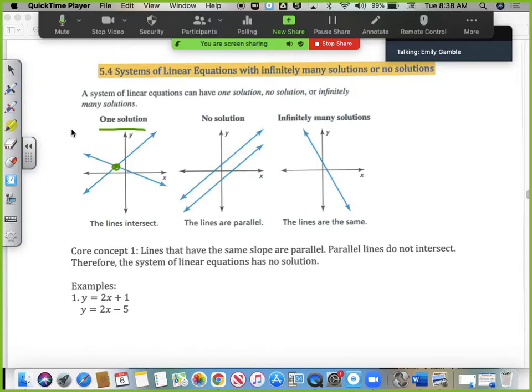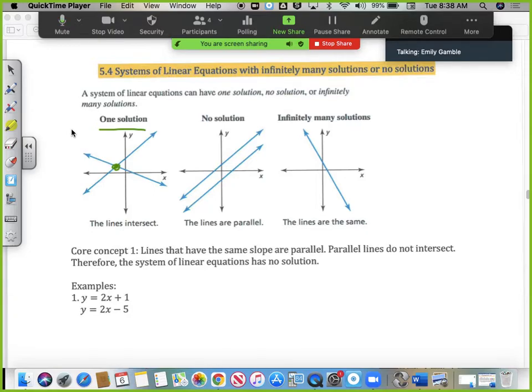So when we're trying to determine if two lines are going to be no solution or infinite solutions, weird things happen with the equations. There's a couple ways you can tell if they're going to be parallel, which means they're no solution, or the same, which means infinite solution. So the first example here, we have y equals 2x plus 1 and y equals 2x minus 5. If I give you a system of equations and I say, what's the solution, your first thing should be, okay, I should solve this either with probably graphing or substitution or elimination. Sometimes, though, you might be able to tell the solution without even having to show any math, but I'm going to show you how you would solve it.